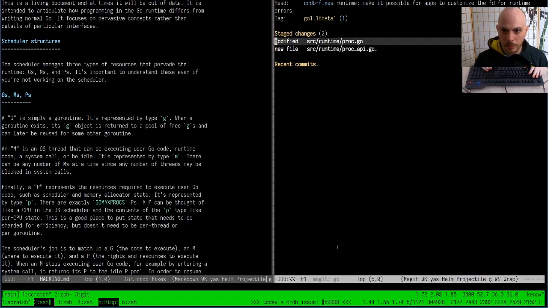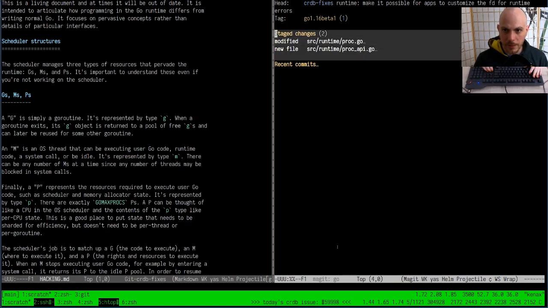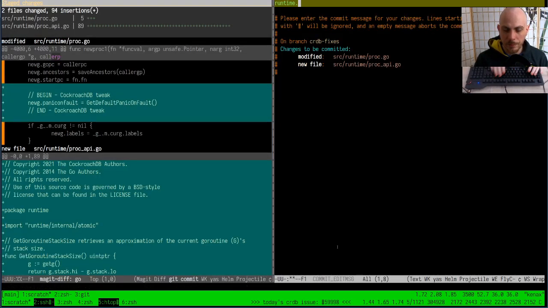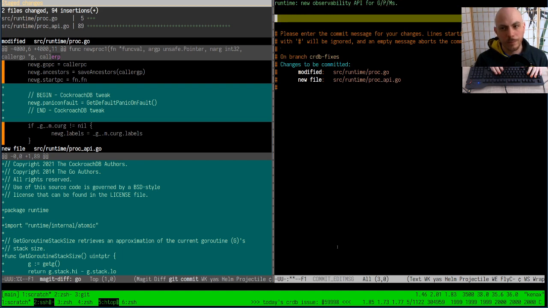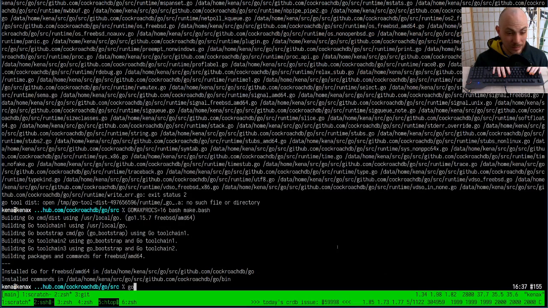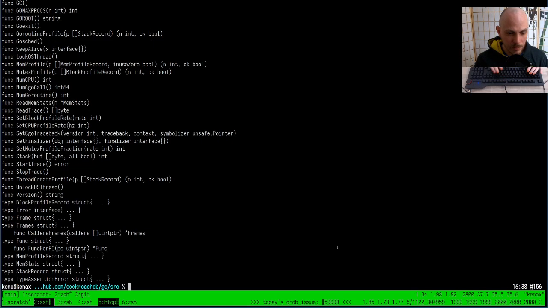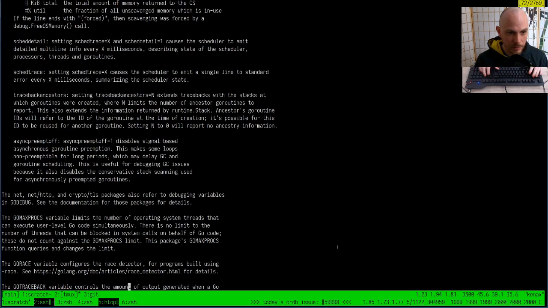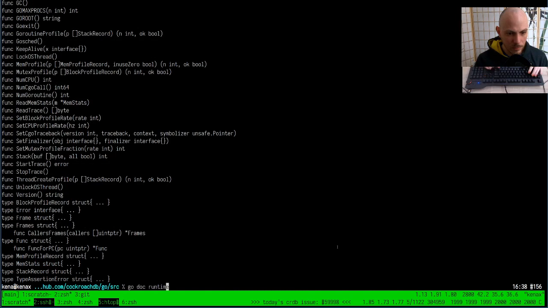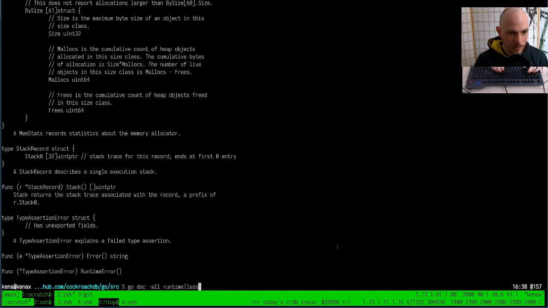So we are going to commit this and say runtime: new observability API for GPMs. And go doc runtime is going to tell us, oh, is it there?